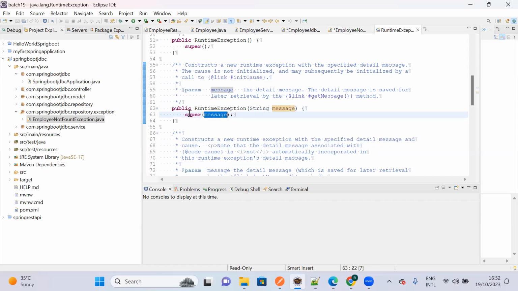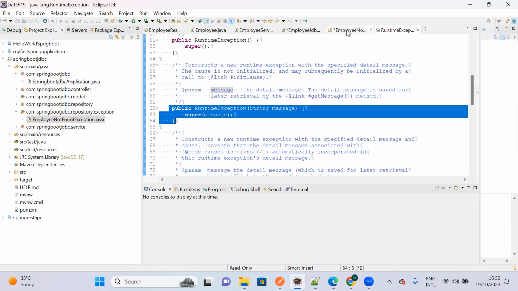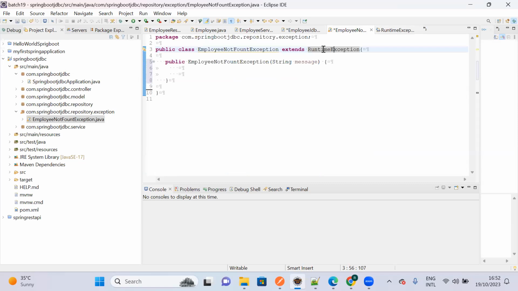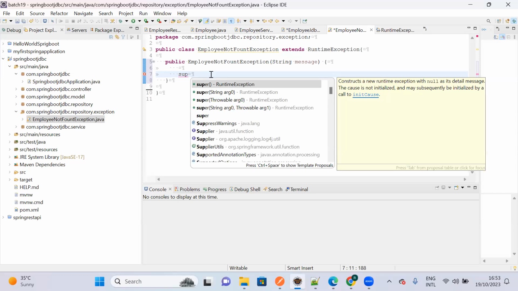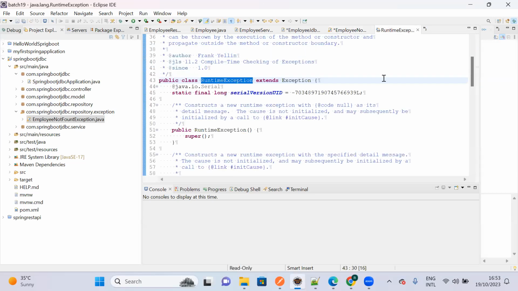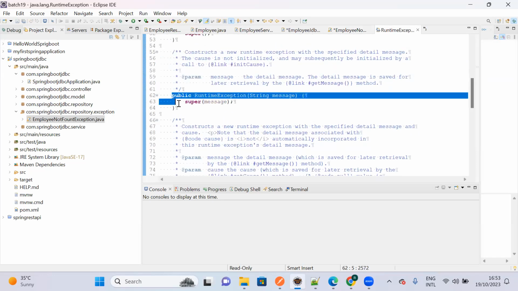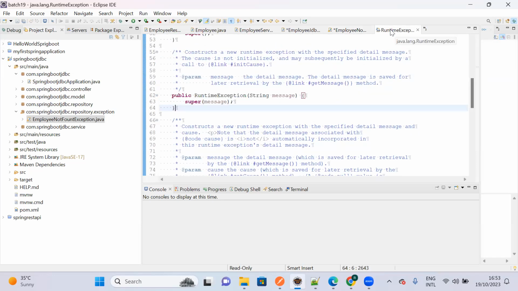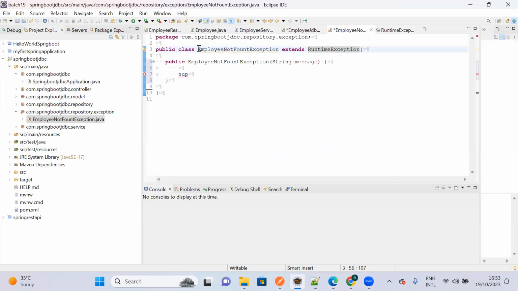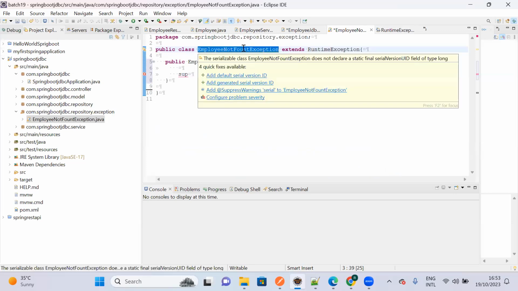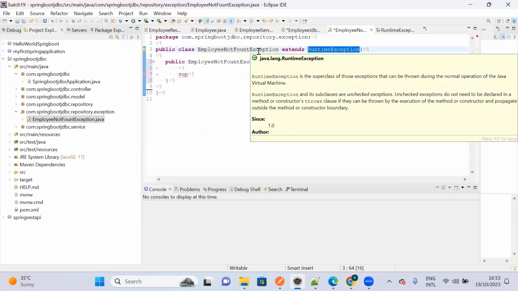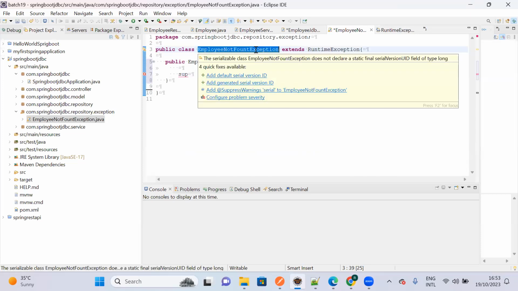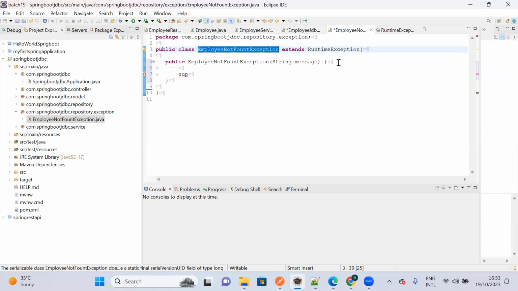So that is the reason for what I am doing. This constructor is from the superclass, and the superclass is nothing but RuntimeException. That's the reason I am calling super. RuntimeException is extended for EmployeeNotFoundException, so this class is the superclass for the specific EmployeeNotFoundException.